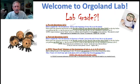There's a couple other pieces of graded work that will not necessarily show up in your eLab. One are these open eLab quizzes that occur 5 times throughout the actual course of the semester. They are theme-based, and so in Lab 3, you will have a quiz about the theory and pre-lab theory and procedures that took place in Lab 1 and 2, because Lab 1 and 2 are very, very similar to each other. They're both about chromatography. So you only have one quiz on chromatography at the beginning of Lab 3.